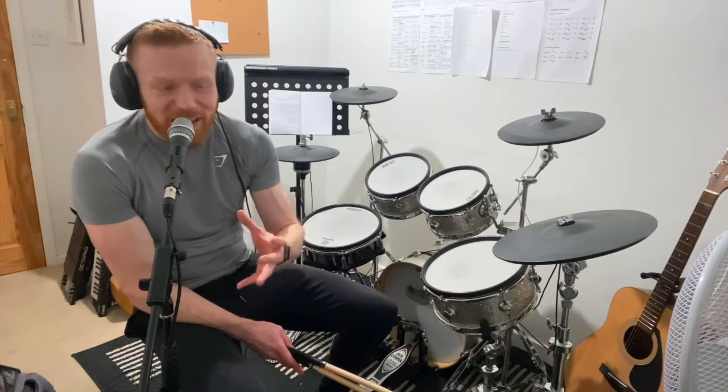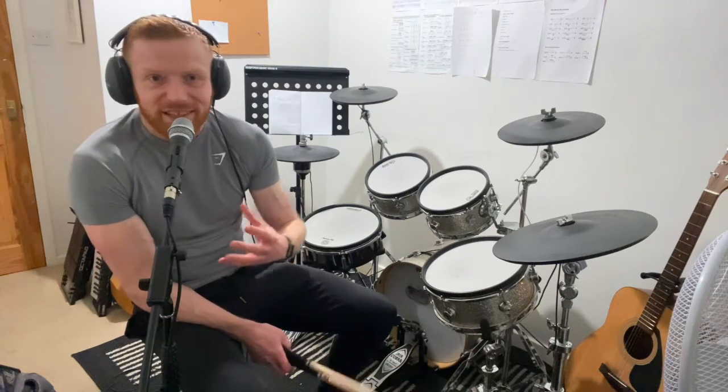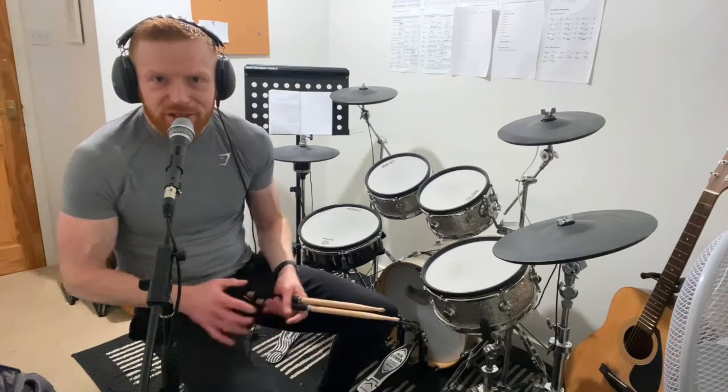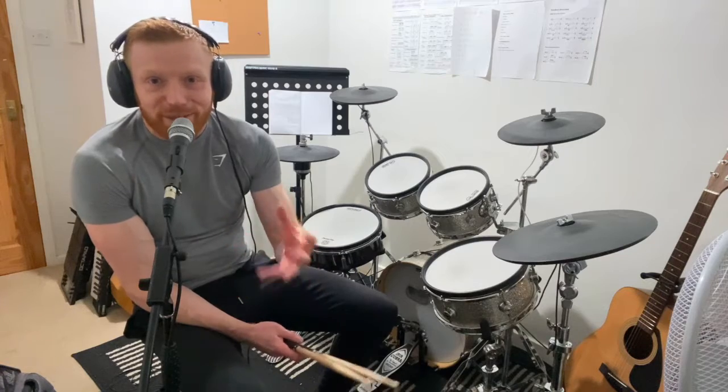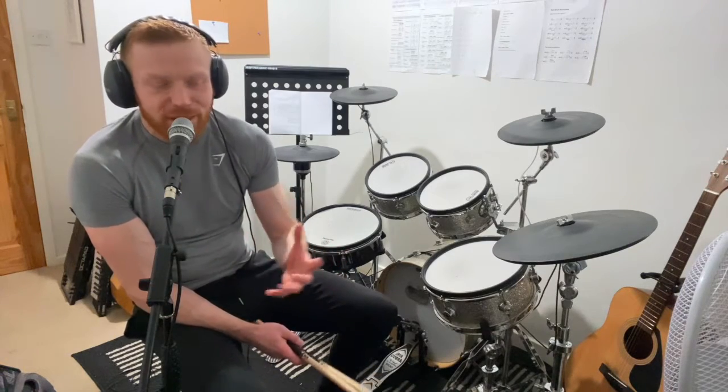It's at least a couple of years, I would say on average, before drummers start getting really physically confident to play this on a gig, or along with music, and it sounds smooth, and they don't tense up and anticipate it. That was certainly my experience of learning it, and it's most people's, I think. So one is go incredibly slowly. Just show your hands and your feet the coordination here.